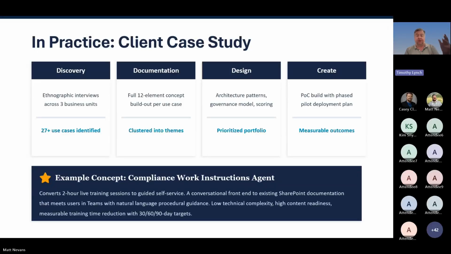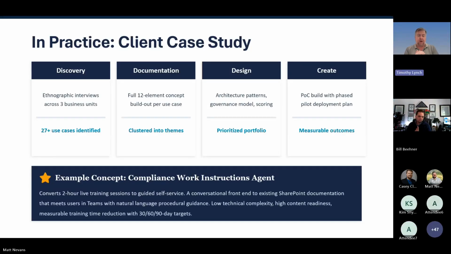There might be a budgetary or a contract or an opportunity you're going after. That is why you would score one higher than the other. We still have that framework, but that allowed the team to then prioritize which agent use cases they're actually going to build out. So that's when it goes into the design phase to actually get a work breakdown structure, a plan, a timeline, a statement of work, if you will, to actually create those agents.